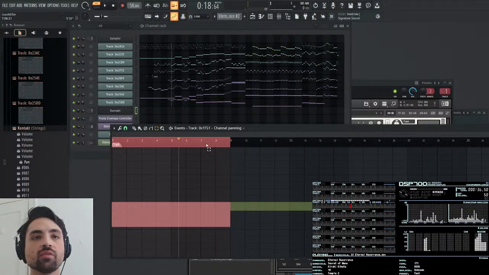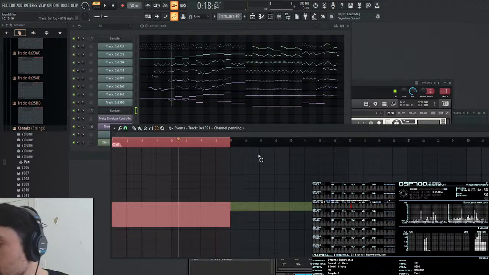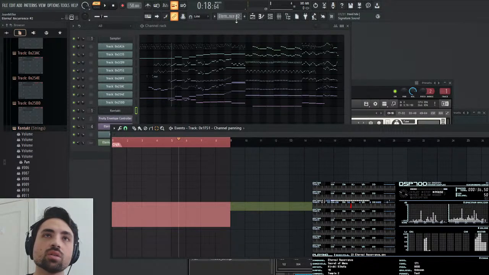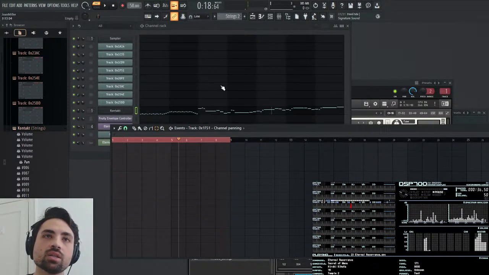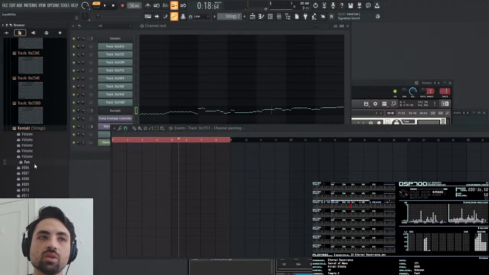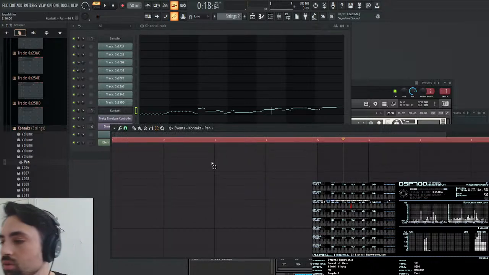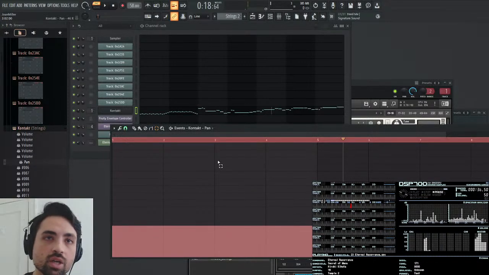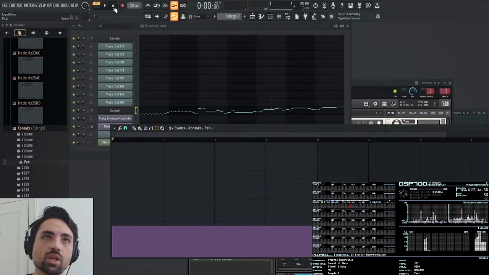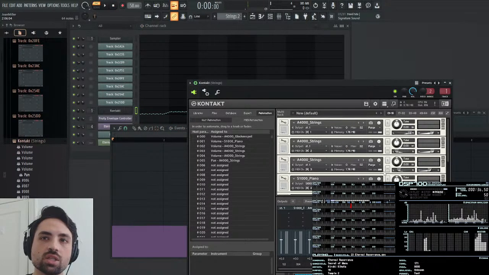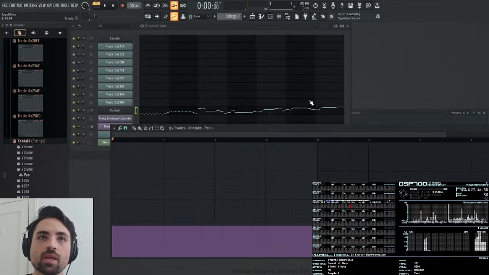So we have this 45% to the left selected. Let me go and copy that and take it to the panning knob here. So now I have that pasted, and so now when I go to this strings, I should see 45 left in here. Yeah. And so then I want it to change to 45 right.